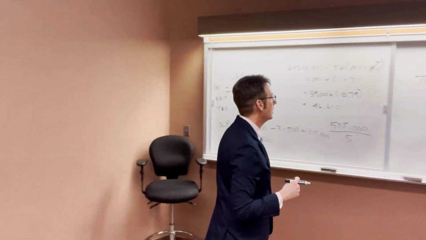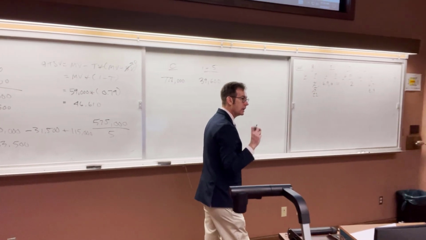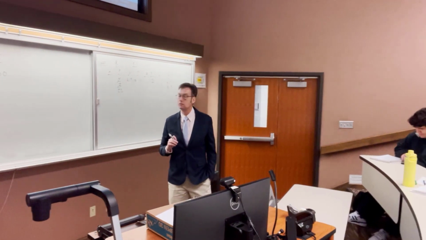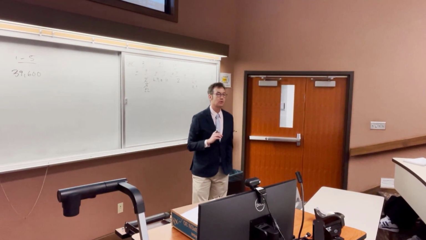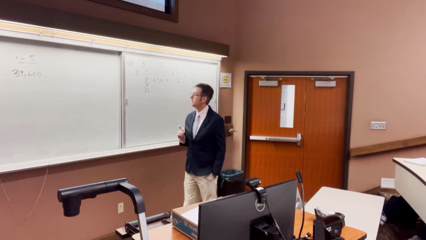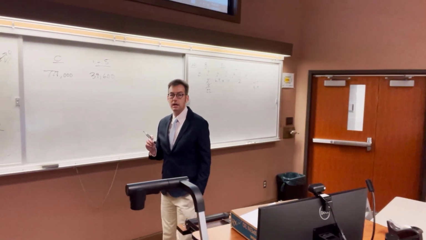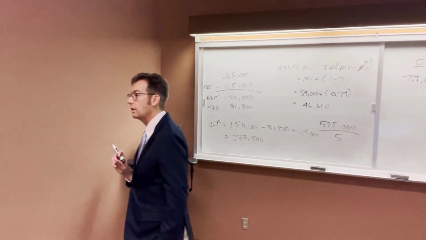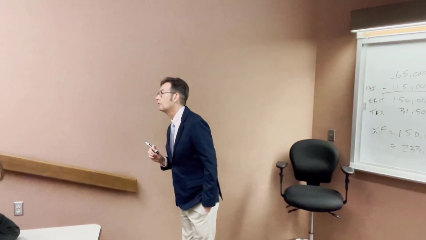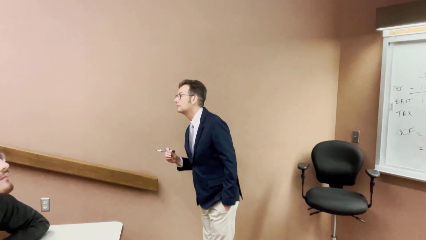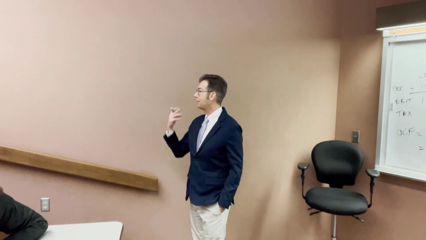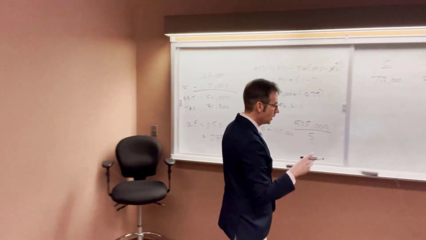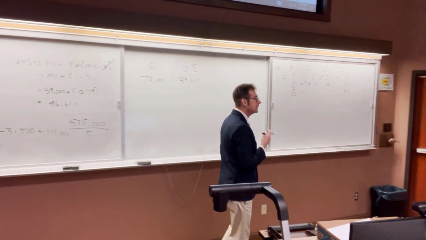Okay, now, arrow down. What do we put in for C01? 39,600. Very good. 39,600. Hit enter. Arrow down. What are we going to use for F01? 5. Why? Because it's a 5 year. Yeah, we got 5 years in the same cash flow, right? 5. Enter. Now we're trying to get to equivalent annual cost. What button do I have to hit next?